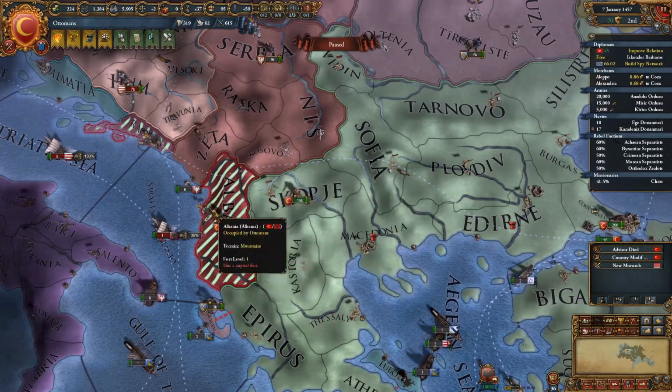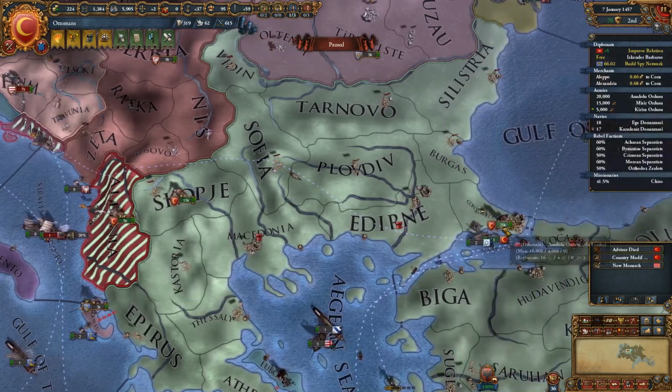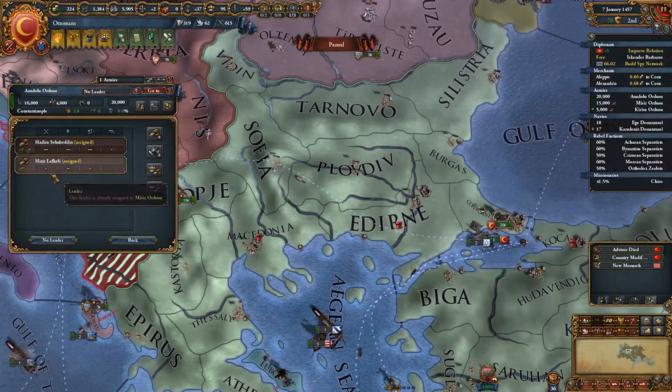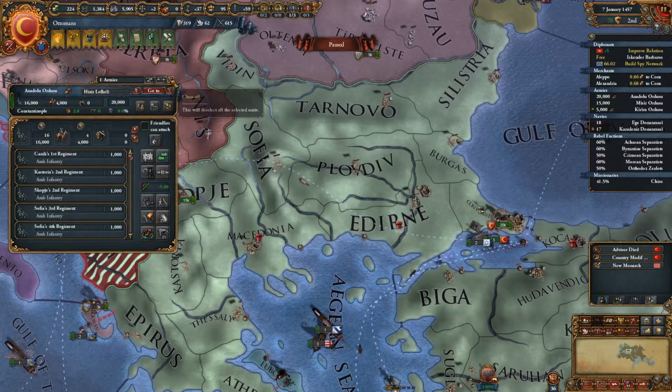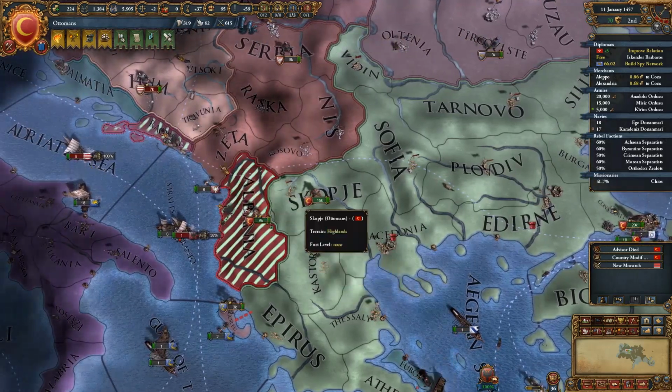There we go. The siege is complete. Let's move you guys over here. In fact, we can put his ear back over here now, because we've got the better leader that we can put on that 20 stack. I'm still not stupid enough to go and attack into the mountains.